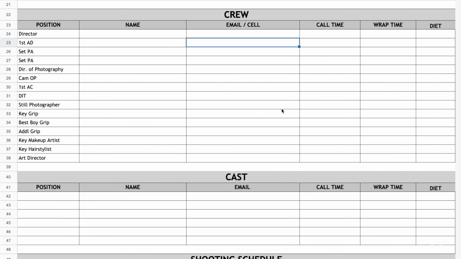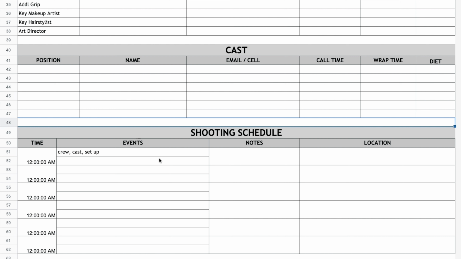What I typically do here is this is going to be a simple one. Say we have location, it might say location 1. I would put the addresses and stuff again in here as well. Certain notes to this. I would put the names of the crew here, some notes of what we're trying to film.